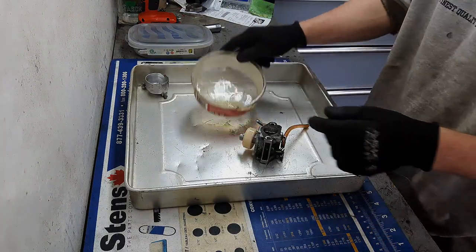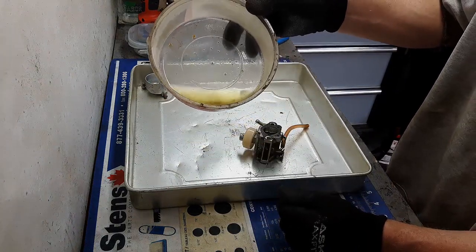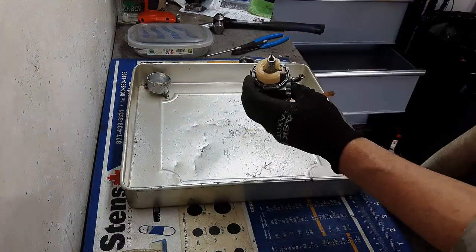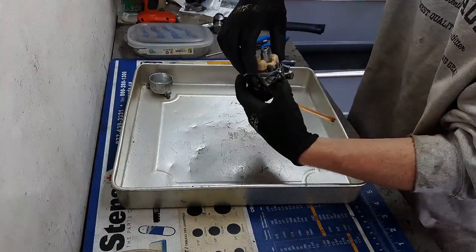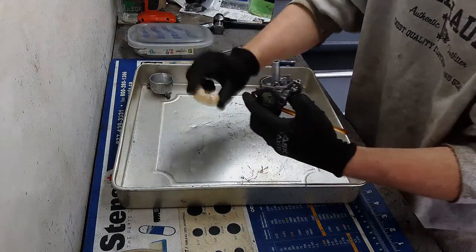Alright, so I'll clean that out. The fuel in there had some jello in there as well. There's a little bit of water in there as well at the bottom. So this doesn't look all that nice. Alright. Pull the pin out. Float seems good.